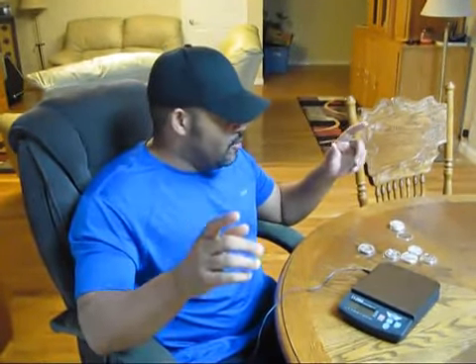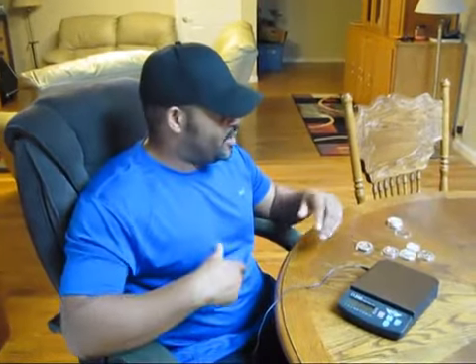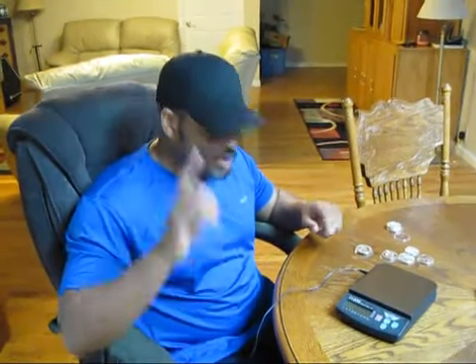So make sure you keep your eyes out. You can buy scales on eBay and different places for $15, $20, $30 — this scale is a little over $100. But it would behoove you, if you ever go out and buy any kind of metals from this point on, to have a scale with you, because they're getting very smart and very deceptive nowadays. That is my advice.